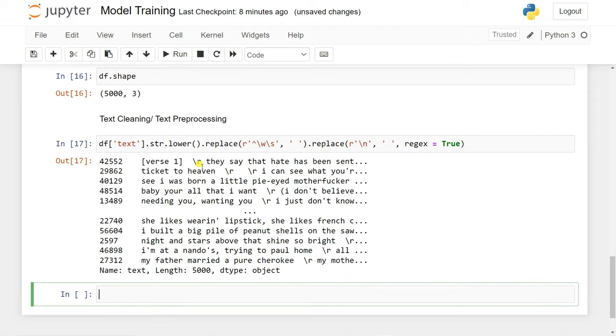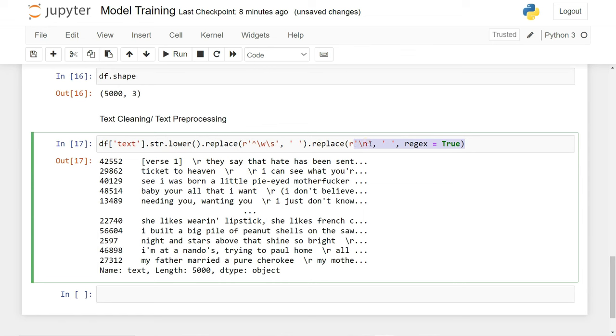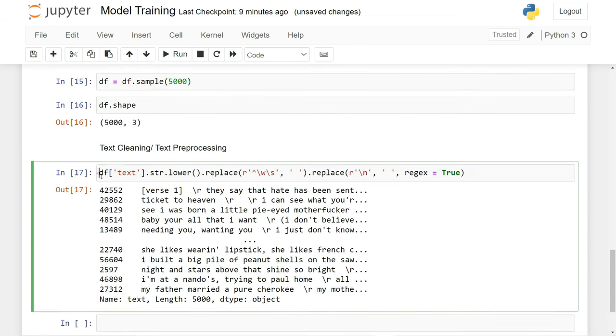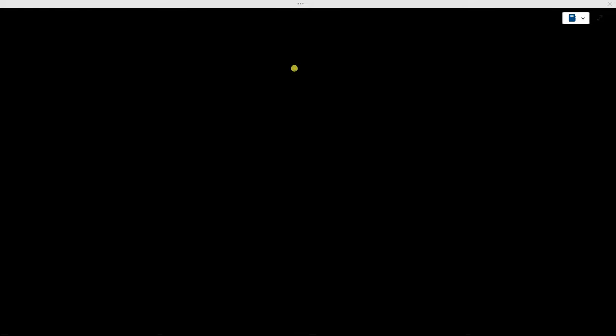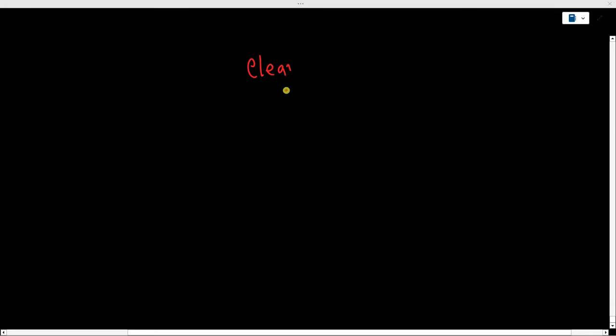Now you can see it converted this text into lowercase letters, all lowercase, and it replaced all the backslash n expressions. Okay, you can see here. So let's assign it back into the original textual data. For that, we can simply use this text, and then replace it, right? This is the most important topic in the whole tutorial, so make sure you watch this carefully. We do the cleaning on our textual data, removing the unwanted space and the backslash, and we replace it with a single blank space. So this is the text cleaning.